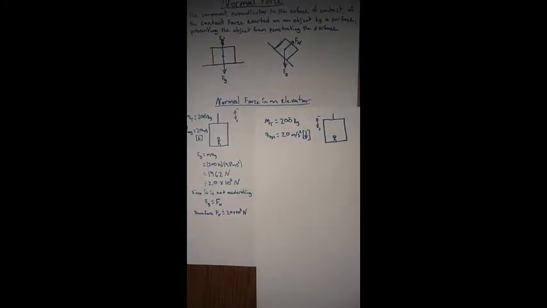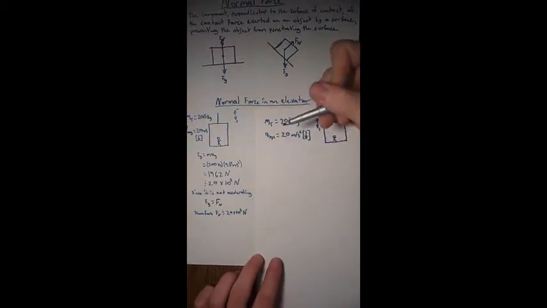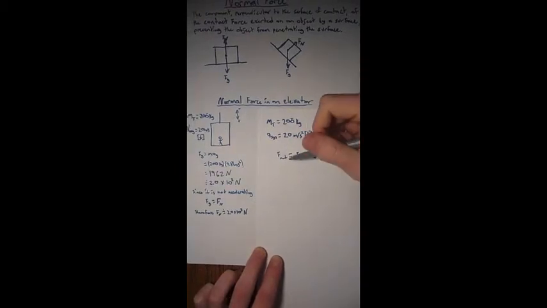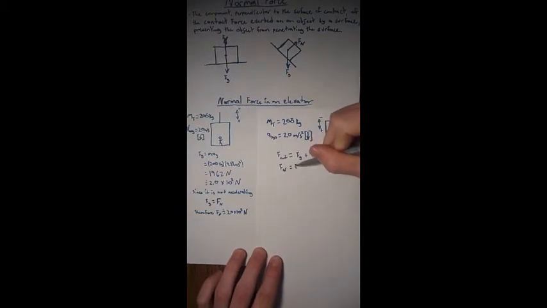In this example, we have an elevator that is accelerating downwards at 2.0 meters per second squared. We know that Fnet is equal to Fg plus Fn. Rearrange to equal Fn equals Fnet minus Fg. And we sub in Fnet, which is mass times acceleration of the system, and then sub in the force due to gravity, which is mass times acceleration due to gravity.